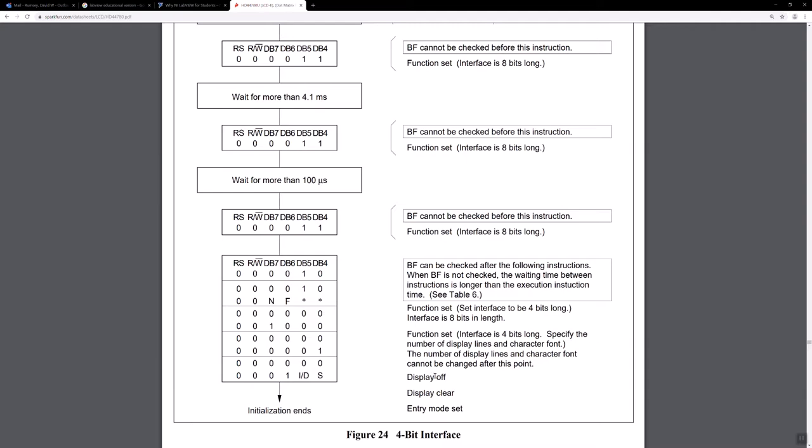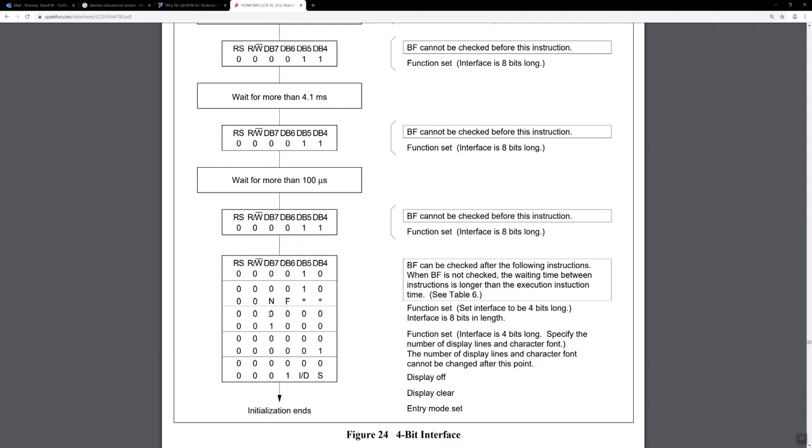And then basically it's saying display off, display clear, and entry mode set are the commands. Here is the display off command right here, because this is the bit for display, and then this is having it be off.